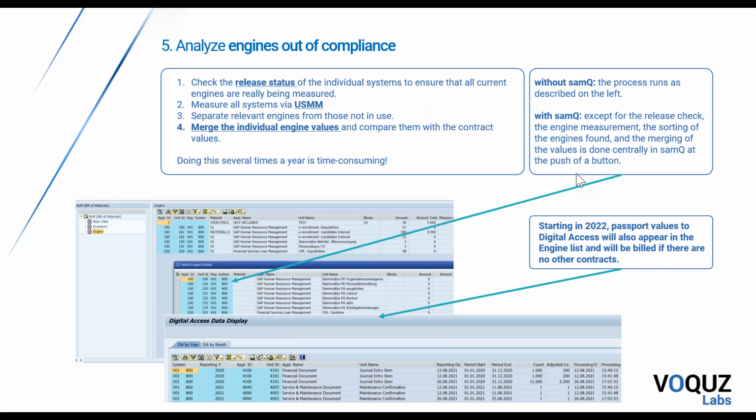Now, how does it work? You have, for example, here we see the human resources management module, and we see some different counts: e-recruitment requisitions, candidates internal, external, etc. Some German terms here: Stammsätze, betriebliche Altersversorgung, funny things about pensions, etc. So you have those things, but let's take the first 3, they apply only to a single product. So you may have up to 10 different measurements for a single engine, and you need to understand which of those measurements are relevant or not.